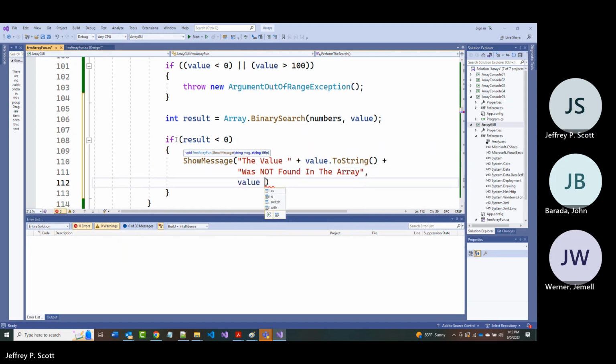Value, come on, Jeffrey. Value not found. All right, so let's purposely search for something we know that's not in there.